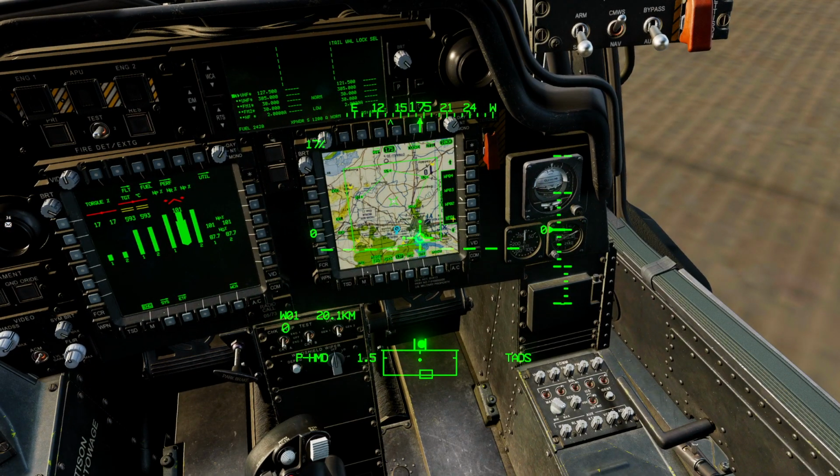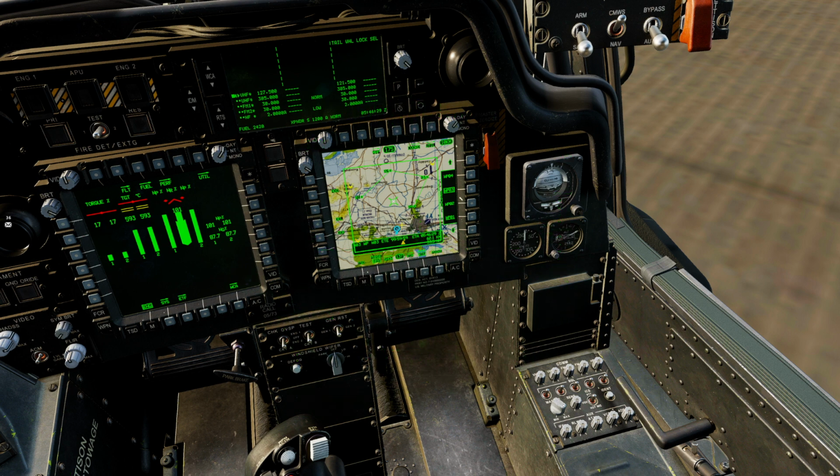Our direct to is always going to have the underline on the waypoint. If I select waypoint 2, 3, or 4, you will see it becomes bolded on the display, and it gives us information for the waypoint on the bottom, but it does not change the direct to.